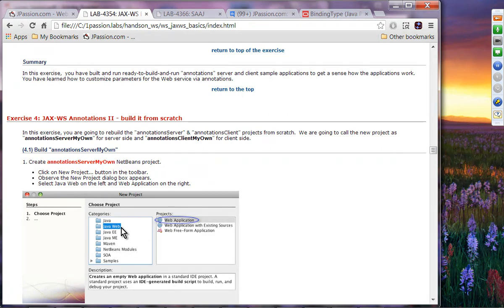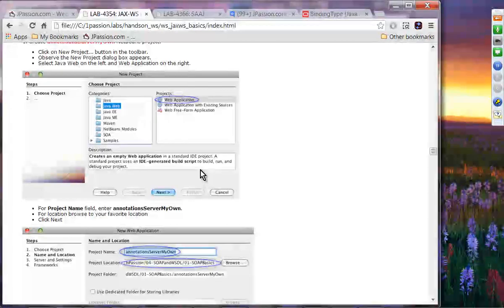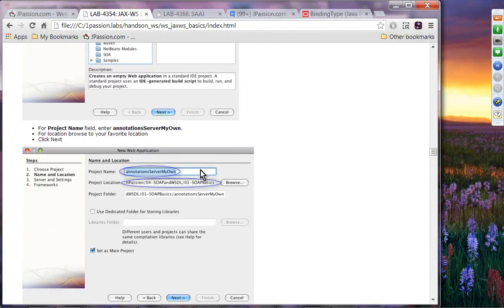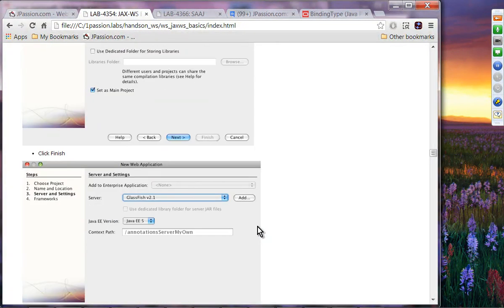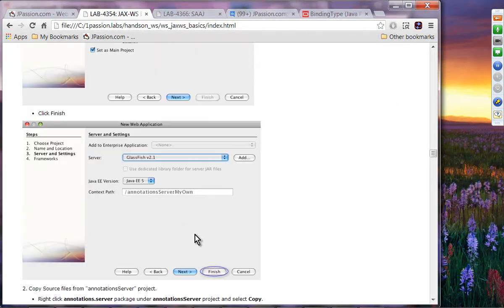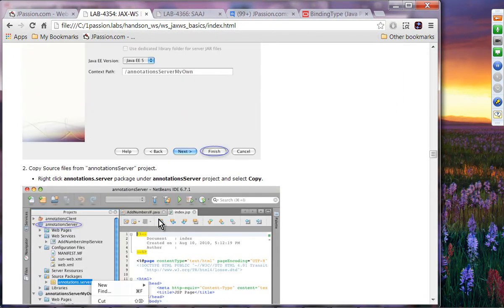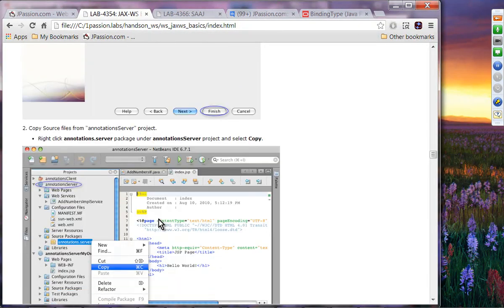Okay, so here we are going to create a web application called annotation server my own. Okay, and then you can just give any project location you want, and choose GlassFish 4.0 and choose Java EE 5 or 6. Okay, and then we are going to get the source code.